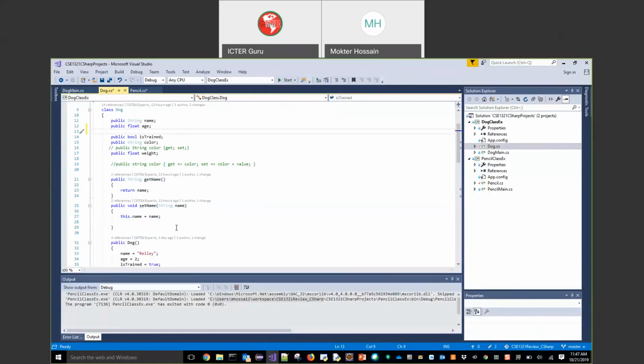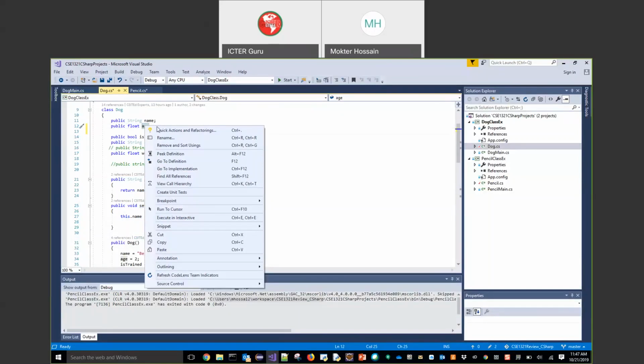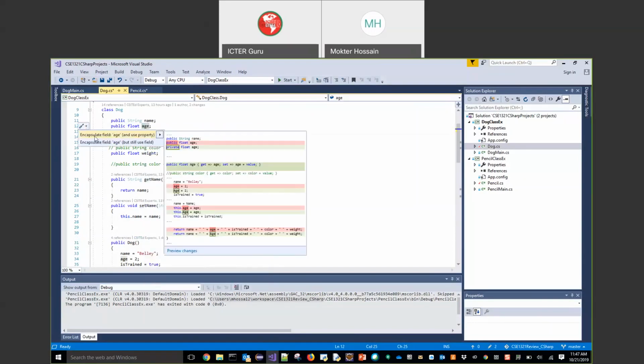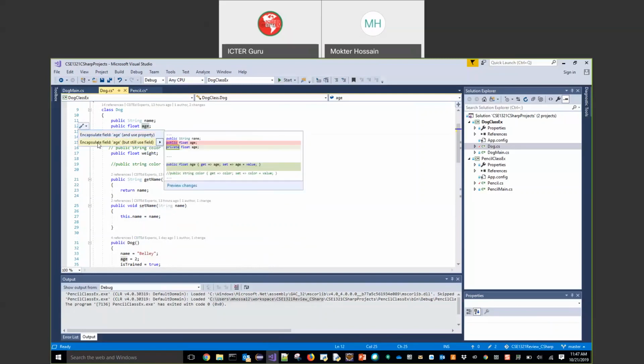For name, we already have getter and setter. So whatever field you want, select that field and right click, and you say Quick Actions and Refactoring. Select it, and then it is showing Encapsulate field age and use property. And there is another option, Encapsulate age but still use field.